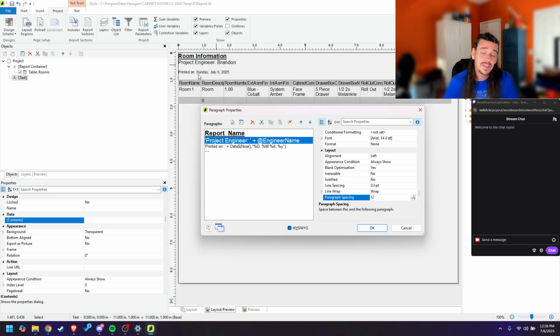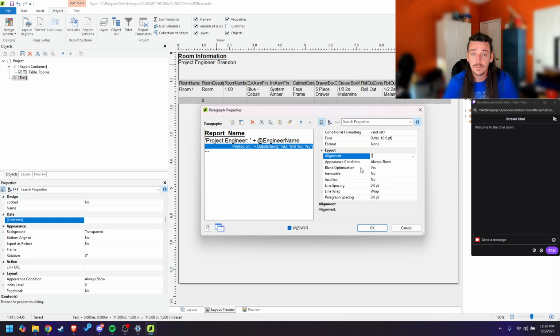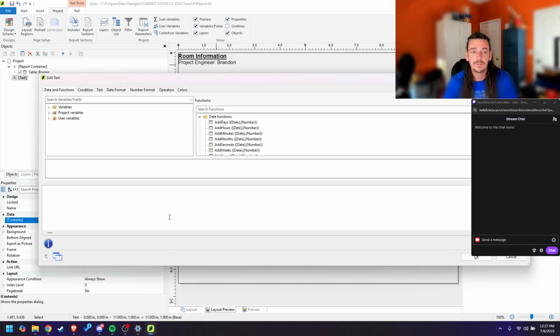And then normally I like to shove this over to the right-hand side of the report as well. So if you change your alignment from left to right, oh, no, sorry, wrong field. Left to right. Now it's over here on the right-hand side, away from this. And then beneath this, I normally do page numbers.